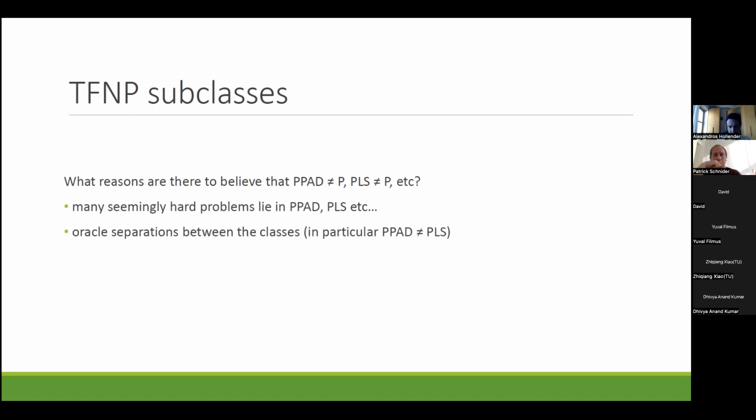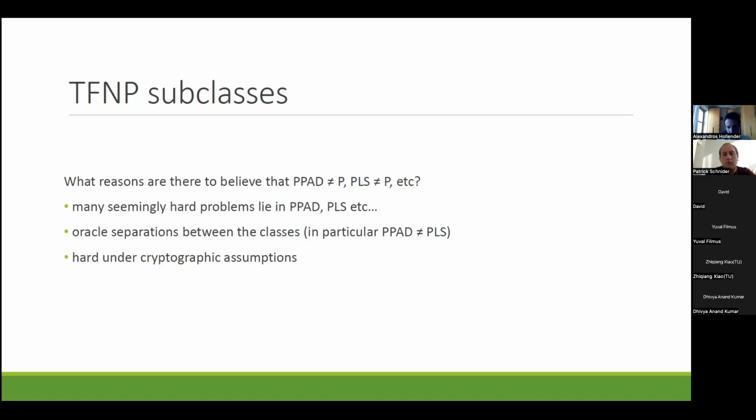The second reason is that there are oracle separations between all of these classes. Now this is more or less convincing. It depends. At least in the context of TFNP, there are no reductions known yet that break oracle separations. So as far as we know, oracle separations do give a pretty good indication. And in any case, oracle separations essentially tell you that some types of reductions will not work to obtain collapses. So it tells you that some kind of black box reductions will not help.